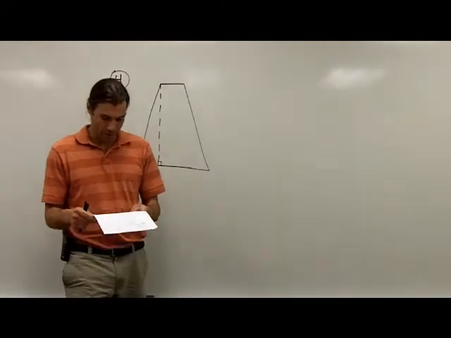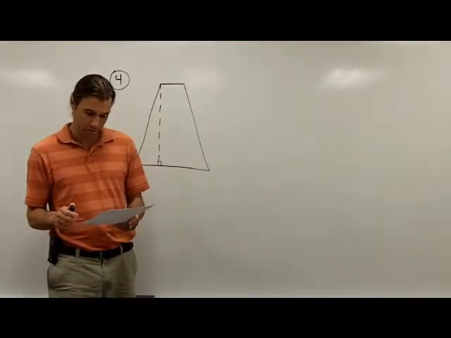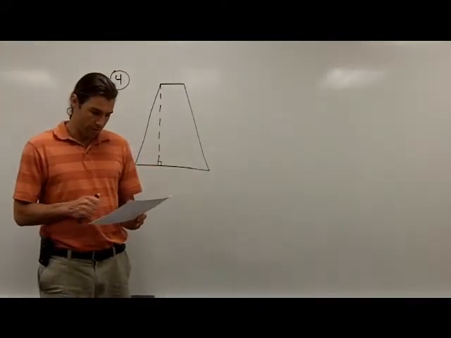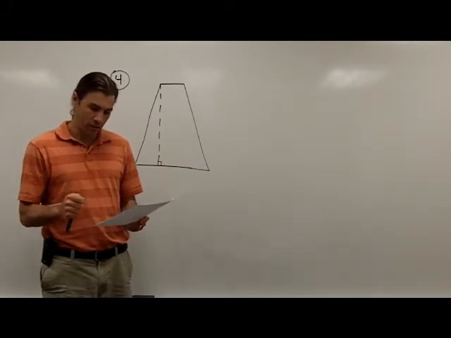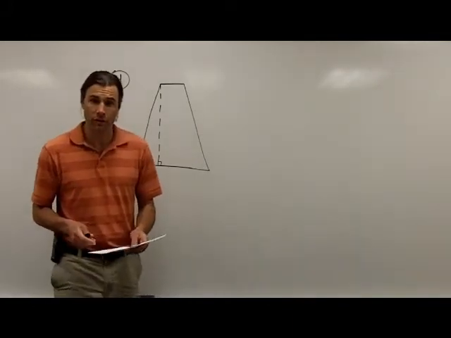The first problem we're going to take a look at is number 4. In problem number 4, we're asked to find the area of a trapezoid with parallel sides of 3 inches, 10 inches, and an altitude of 35 inches.